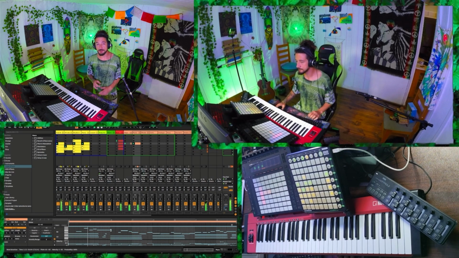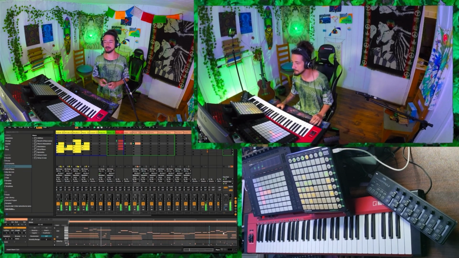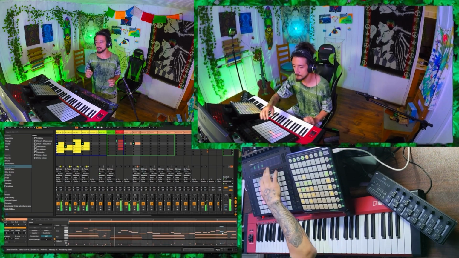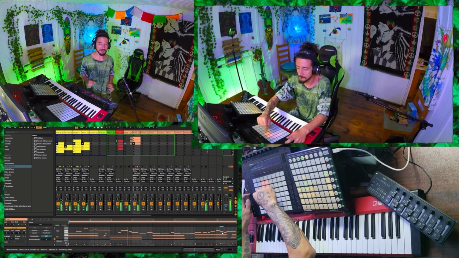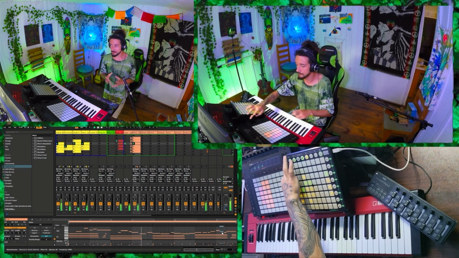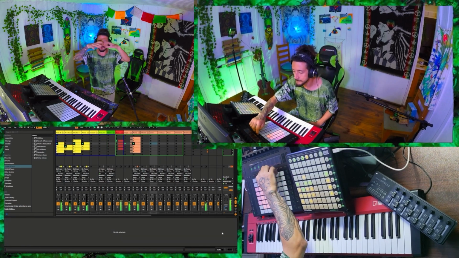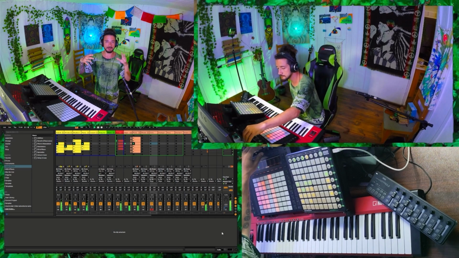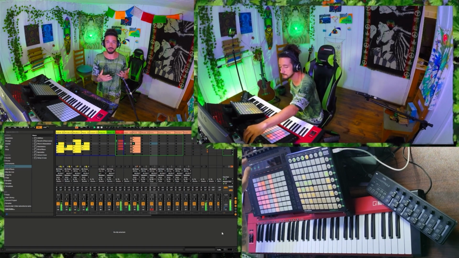So here I try to layer my melody, so when the melody is not playing, I have little hints of this theme, right? Which makes the whole song sound like a whole thing and not just a jam.